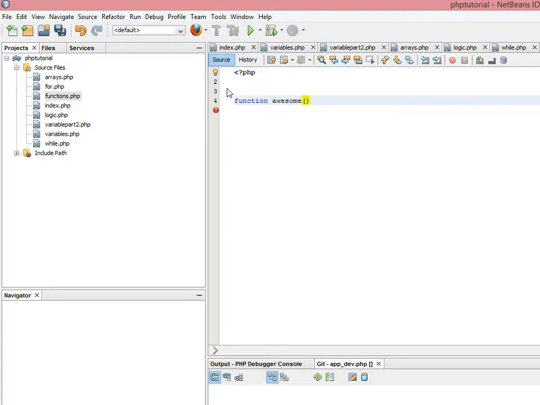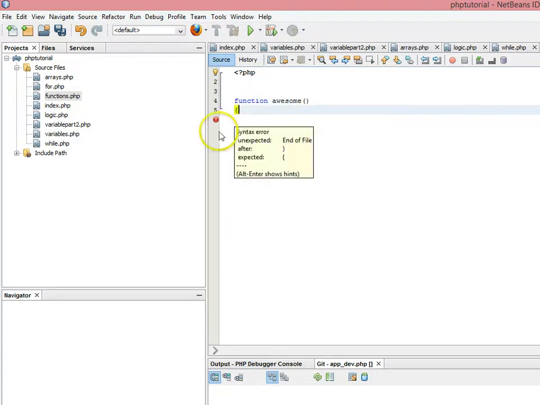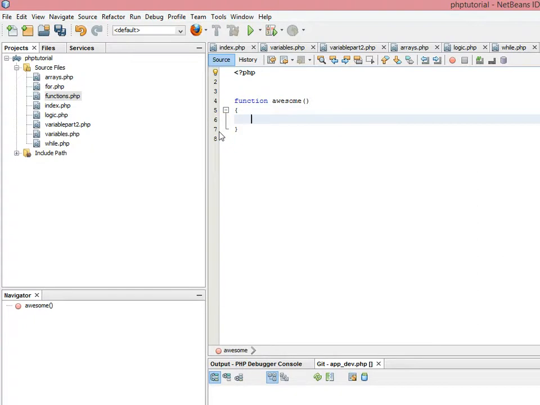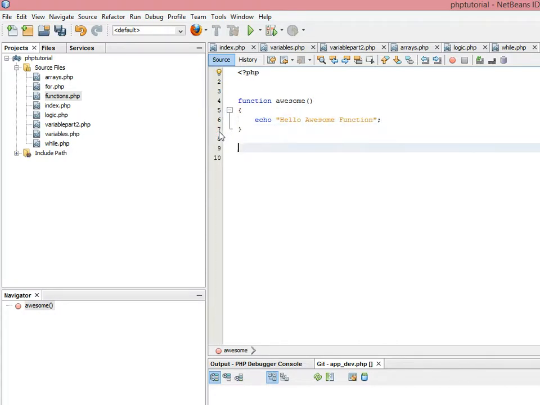We're going to do open parentheses, close parentheses, curly braces, and then we're going to echo hello awesome function. And then we're just going to run that function.